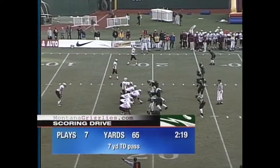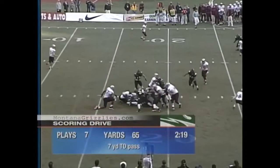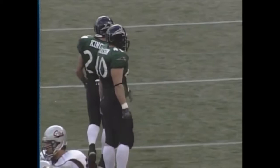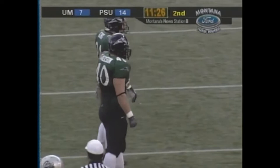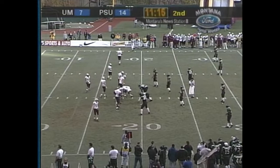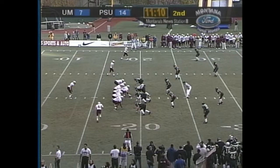65 yards — that's a well-executed drive for the Vikings. Here's Lex Hilliard, and Hilliard wrapped up — Trent Jackson, defensive end, the senior out of Vancouver, makes the stop. We mentioned Chuck Jones, 6-4, 290, and the other defensive tackle Chris Berg, 6-2, 310. Those guys are really tough up front, especially right over the guards — they are incredibly strong players. That front line for the Grizz: Jay Green, Chris Orwig, Jeff Marshall — the inside three — with a big challenge today.